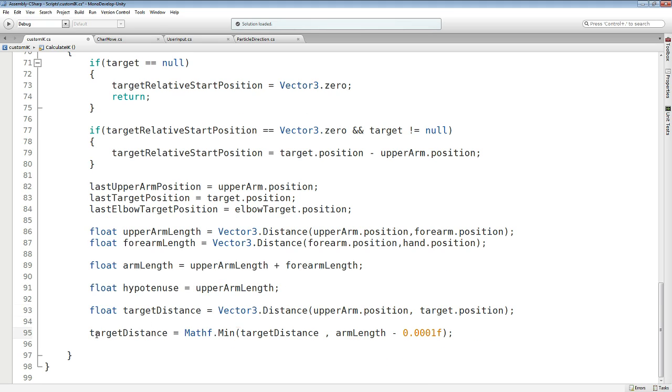Okay, this Mathf will return the minimum between our target distance and the length of our arm minus a slight offset.